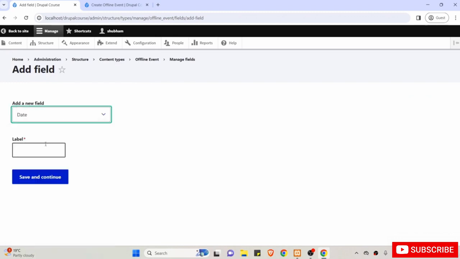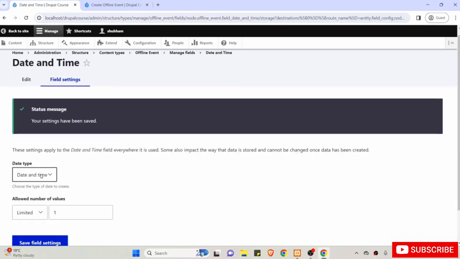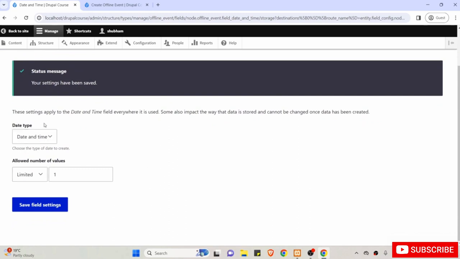So let's just select date here, and then I will type here date and time. This field will be used to store the date and time as to when this event is being held. So just click on save and continue, and then I will scroll down, and in date type I will select date and time, because we want to store the date and time also.